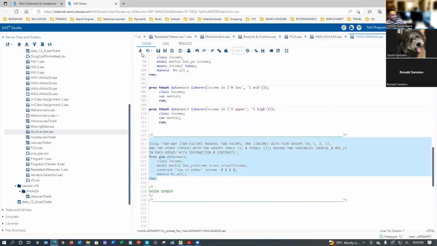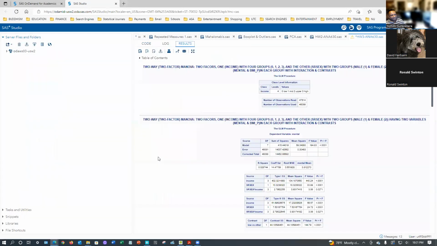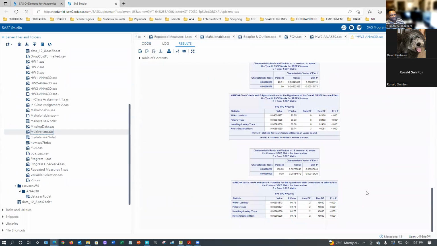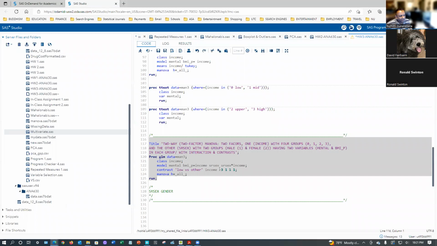And I'm going to get the contrast as well. Wilks lambda. By looking at this one, you can say that you reject H0. What is your H0? What H0 are you interested in? You can check either this one or the interaction. There are 3 of them. You can run the test.